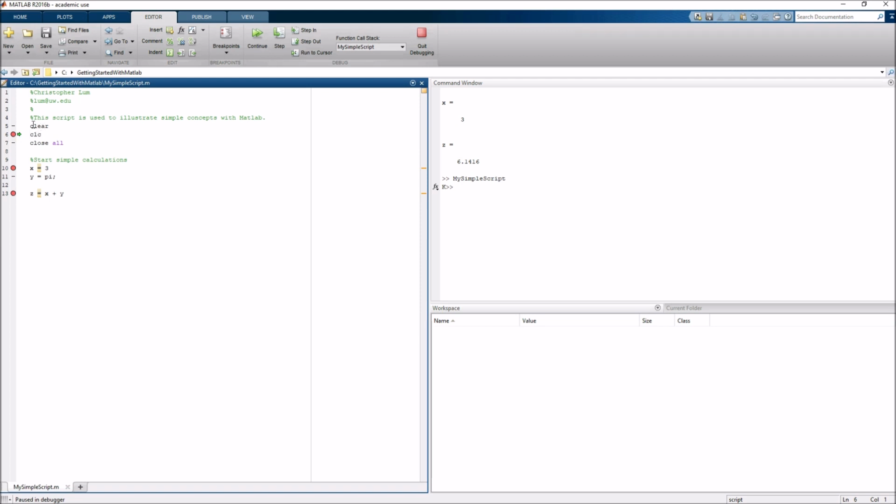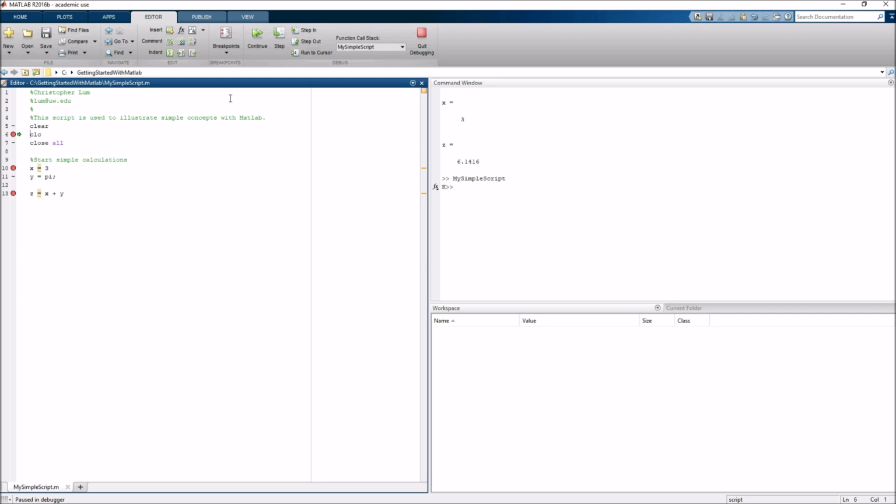So all that's executed is the clear command, and you'll notice it's waiting here on the CLC command. You can see in the command window that it clearly has not executed yet. So it's now waiting for user input. So this is a great time if you want to inspect what the value of some different variables are or what variables are in scope at this point. This is a great tool to do this.